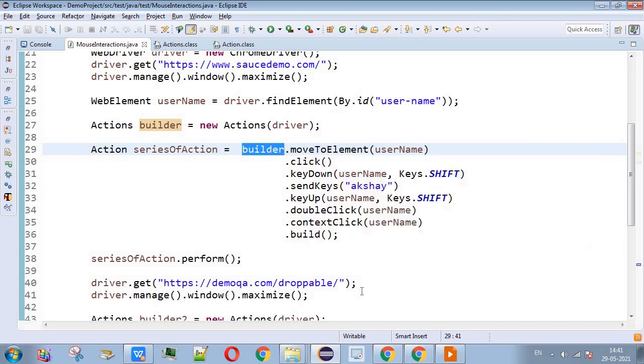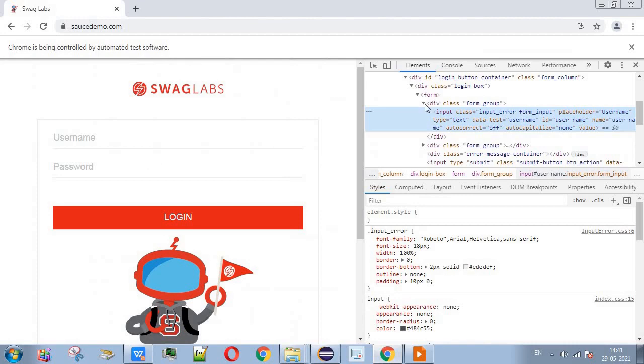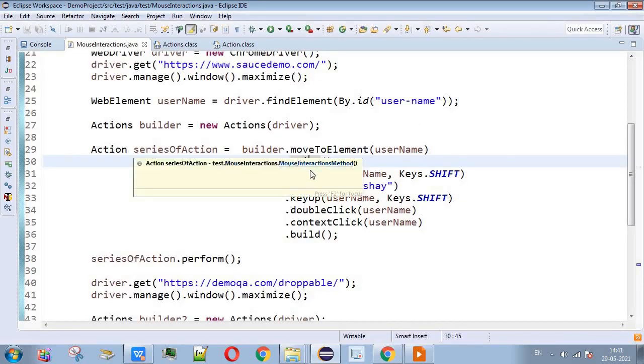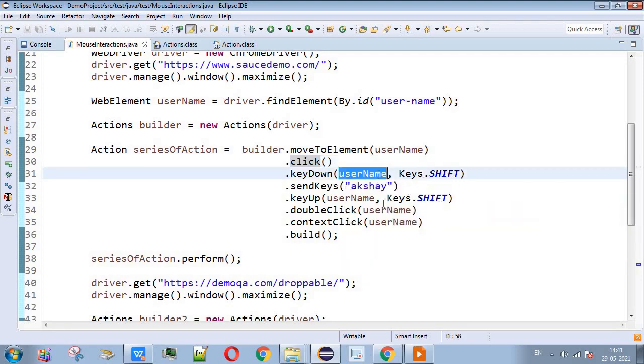Builder, which we defined here, is an object of the Actions class. Builder dot moveToElement: what this will do is, we have provided the element here, which is the username field, and we will move our mouse to it. After that, click on it. So initially let's say we are here, we go from here to here, click on it, then keyDown Keys.SHIFT. So the shift key will be pressed at this web element.